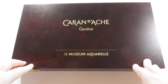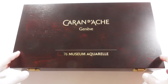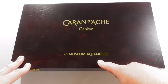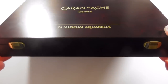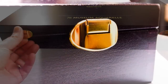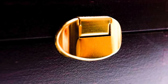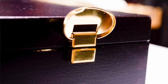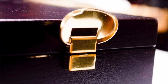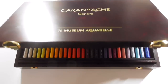So as you can see here with the wood, it's beautiful. It's got this beautiful red running through it. I think it's redwood or mahogany, something like that. It's absolutely gorgeous. It's got the Caran d'Ache Geneva logo there, 76 Museum Aquarelle. You can see the clips here for keeping the box in place. There's nothing else around the sides and the back. There's no handle or anything for carrying it. It's purely a studio thing that you would keep in your studio. Well, you can take it about, but there's no handle. So let's open it up.